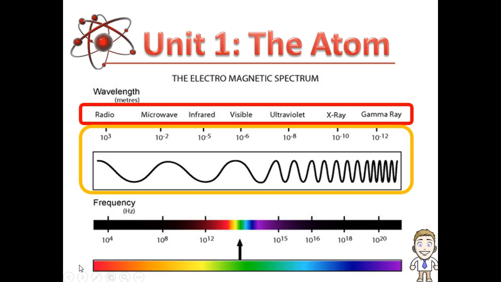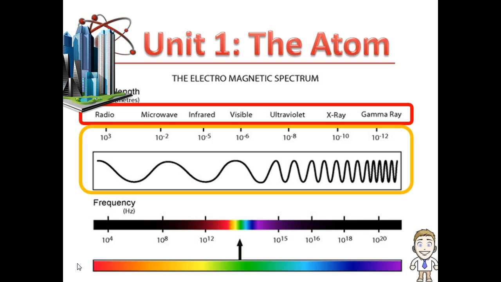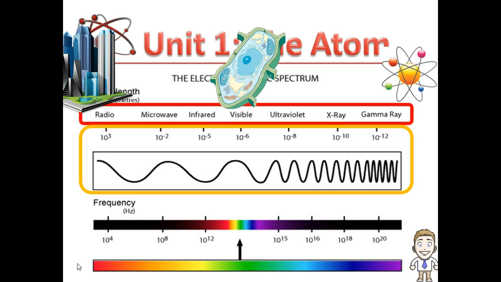Moving down the chart, highlighted in yellow, we have wavelength come into play. You can see very long waves up here, very short waves down here. Just to give you some perspective, the longest waves, radio waves, are so big, 10 to the 3rd meters, they can be about the sizes of buildings. The waves that make up visible light are so small, 10 to the -6th meters, they're only about the sizes of cells. And X-rays and gamma rays are even smaller, so small they're about the sizes of atoms, or even the nuclei within the atoms themselves.